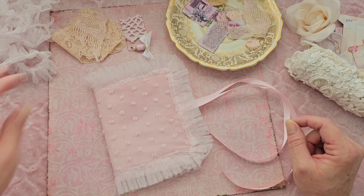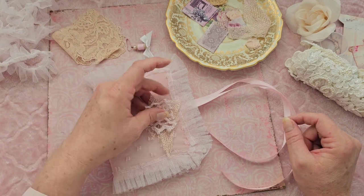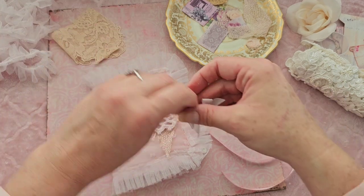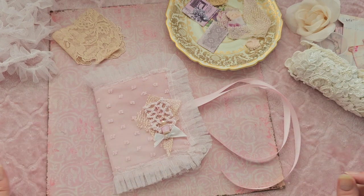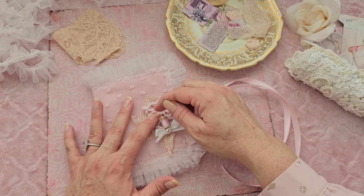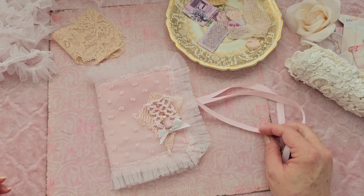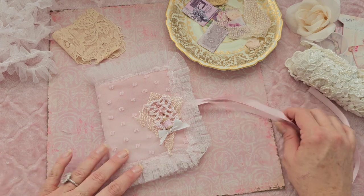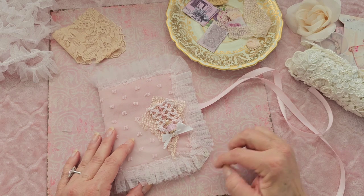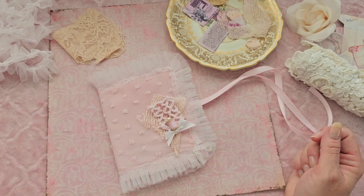So cute. Thank you for coming along. And I'm even thinking about pinning that there. And then putting this here. And then a piece of lace around the pin there. So I hope that you like this project and give it a try. Get into your craft room and play around and make your own needle book that you'll love using.